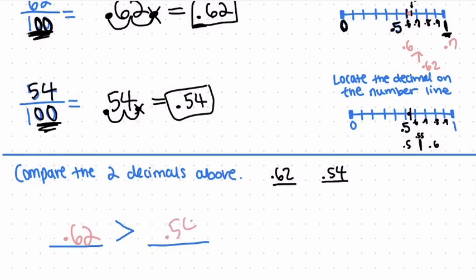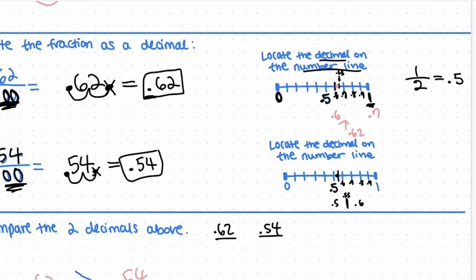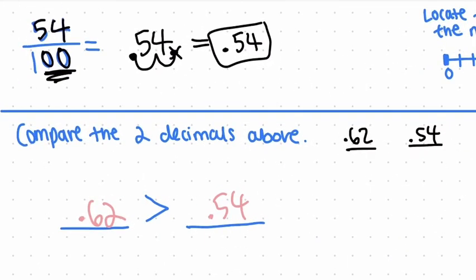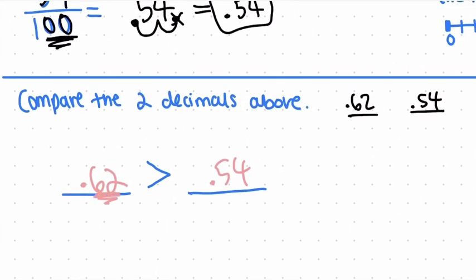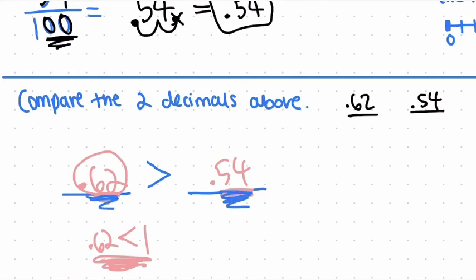Also, instead of just looking at the number line, if you think about this logically, which number is bigger, 6.2 or 5.4? Well, obviously it's 6.2, right? Even though there's a decimal here, it does make it smaller than 62. This number is less than 1, okay? So even though this is less than 1, it's still bigger than this number here, okay? Because 6.2 is greater than 5.4. And then take into account the decimals.